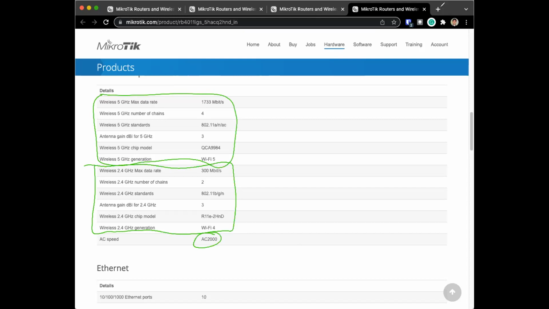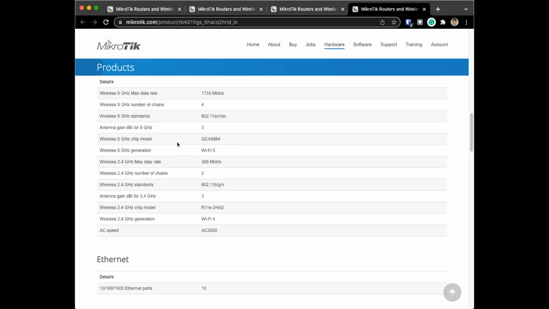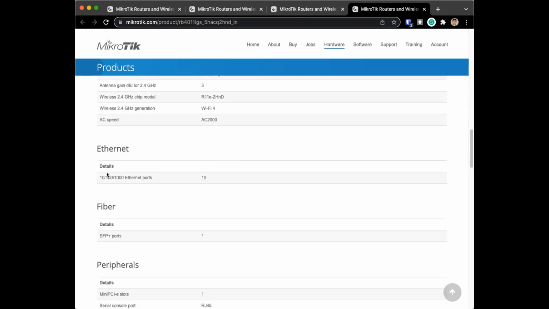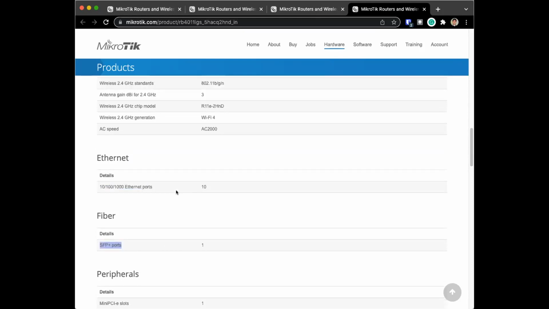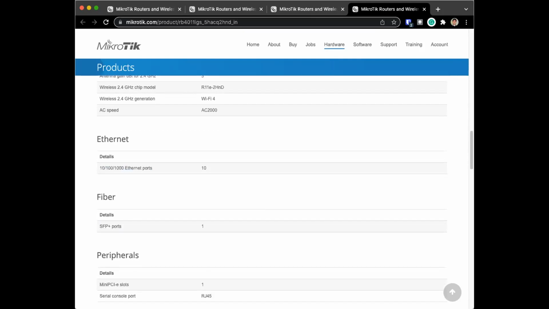Those are the details of wireless. And then here's the Ethernet, SFP. As I said, this is 4011. So if you combine, this is 10, this is 1, so the total is 11 ports.